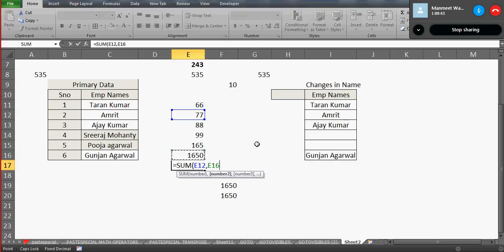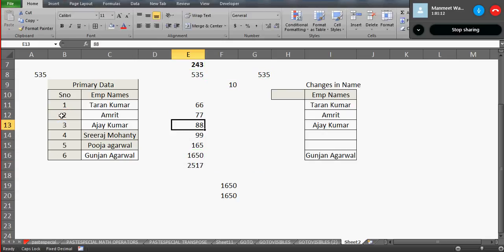So the problem is that you need to change the style of your referencing. Instead of putting these in commas, see, we use commas when we want to sum up random numbers. For example, now after this I can put any number, let's say 10, and after this I can put 535, and after this I can put 243, and afterwards I can put this number. Now these all numbers are going to be summed up, right? But if you want to sum these numbers in a sequence like this, then you know that.